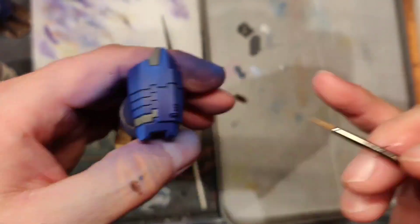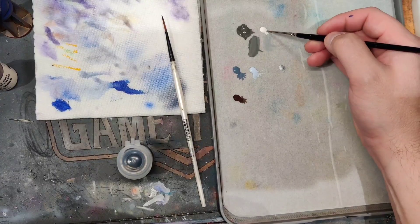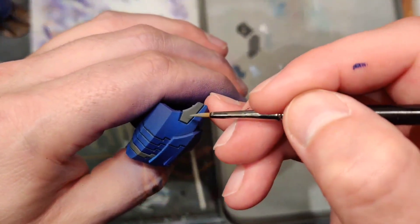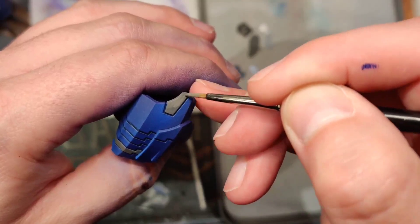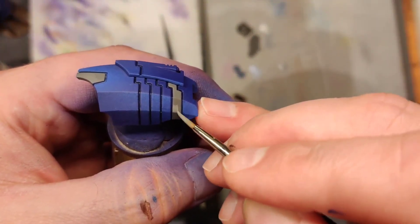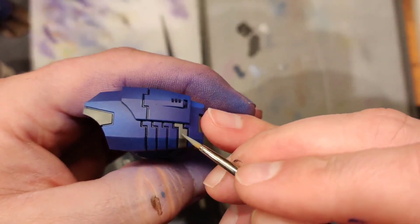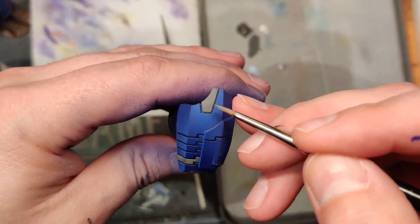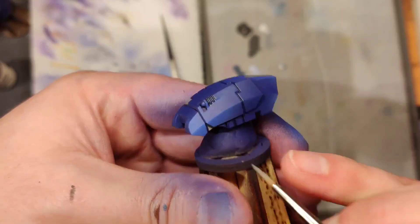Once you have that in and dry, we're going to add a little bit of plain white to our Green Gray — not a whole lot, just enough to bring it up a step. You'll notice when you put it on it goes on a lot brighter and then when it dries it calms down a little bit. You can blend it, feather it. Going down toward the bottom edges just to make it interesting. When you look at it from far away the layers won't be super noticeable.